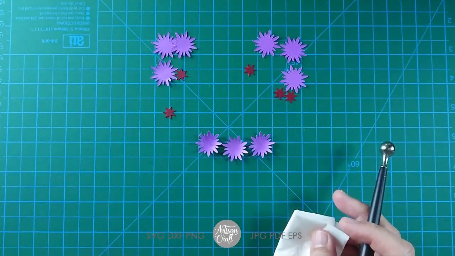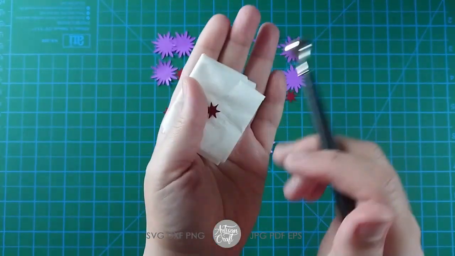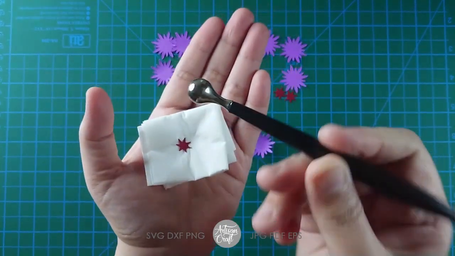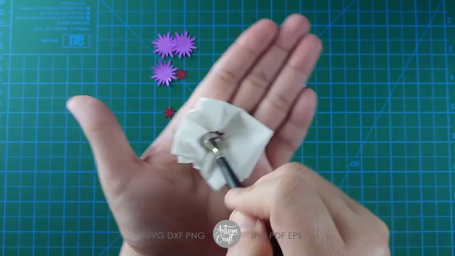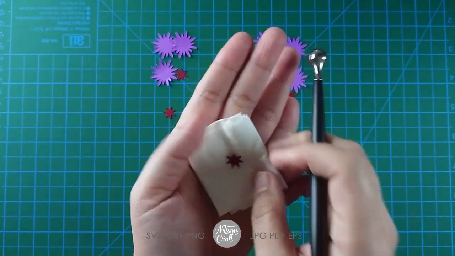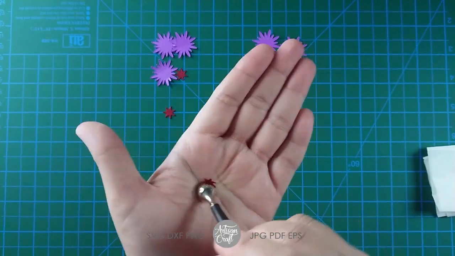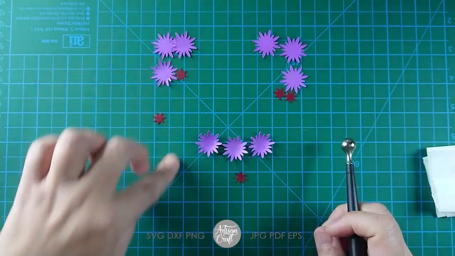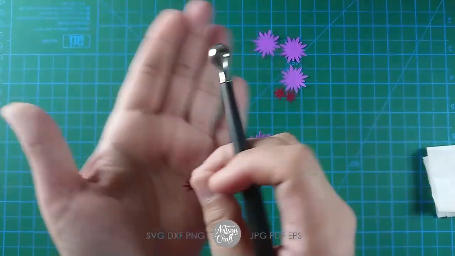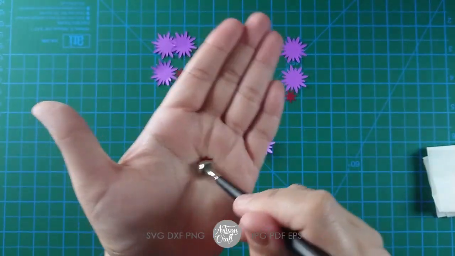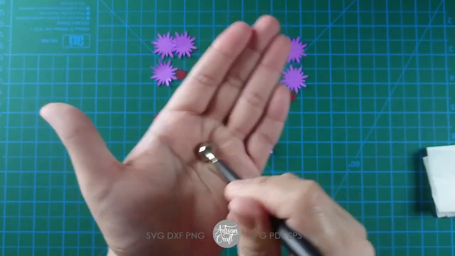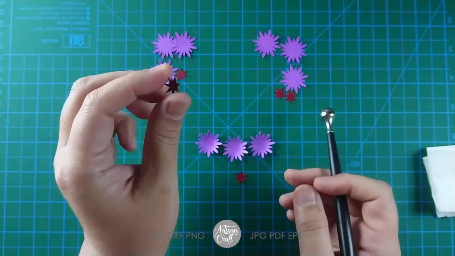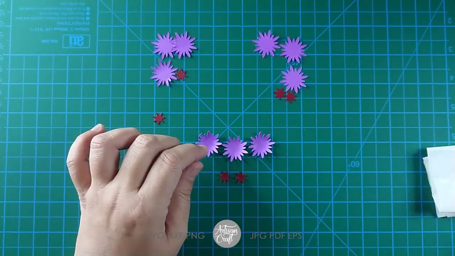And this is the center. Now I would also like to sculpt it a little using this ball stylus. It looks, or maybe it's very small, so I'll just use the palm of my hand. Now it is ready. And I will use this last center as well. I just like to use it like this, and I find it easy. It is giving me the results which I want. Now it is ready. Now I will glue my flowers.